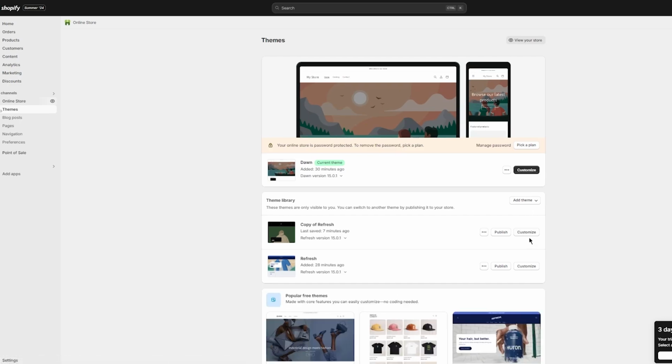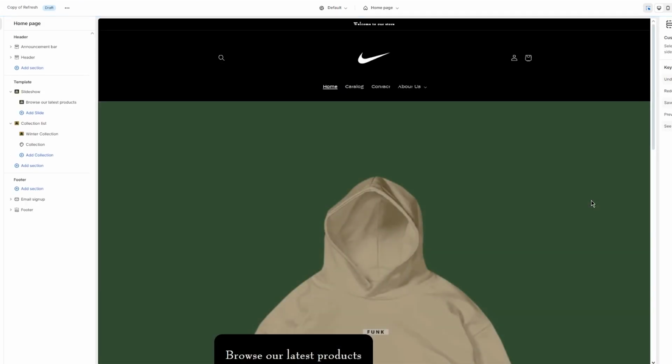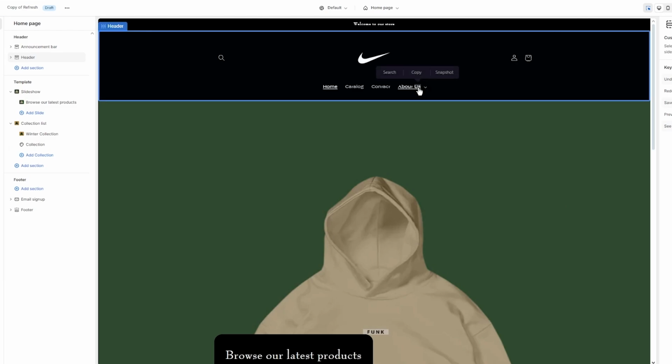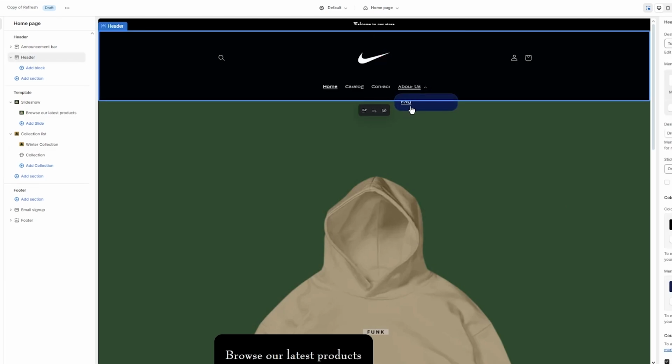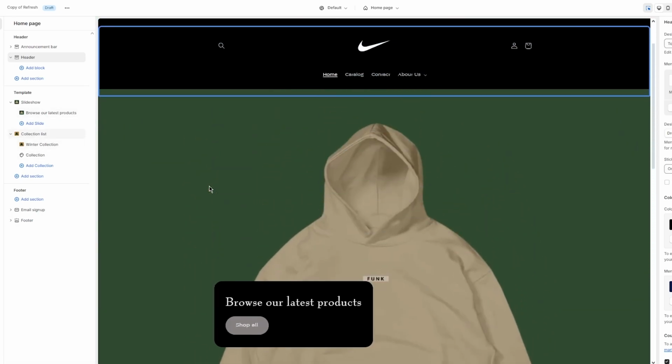You can go over to customize. And once we come over to customize over here, let me just wait for this to load up. Now over here, you can see we actually have a new thing in our menu, which is the About Us page. And if we click on this, as you can see, it opens a drop down for FAQ. How incredible is that? So you can go ahead and edit more of that as well.